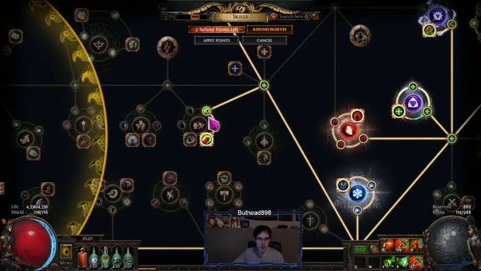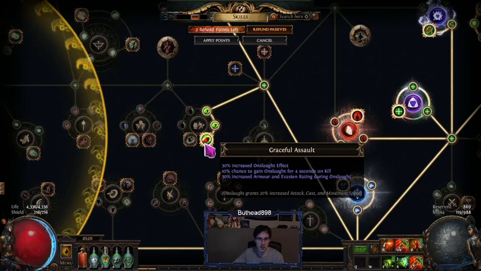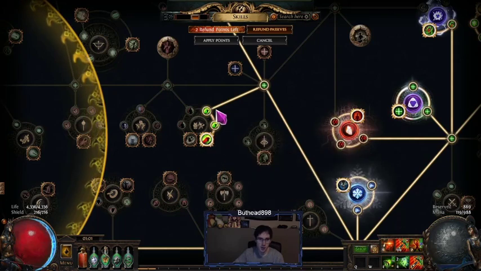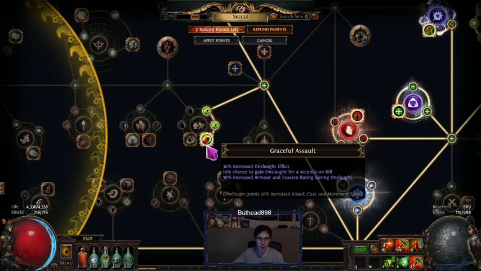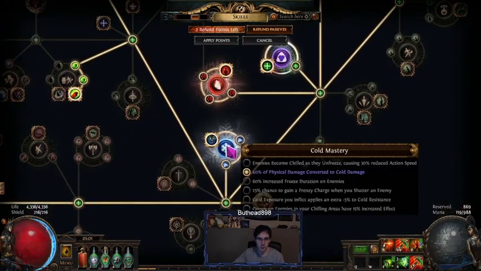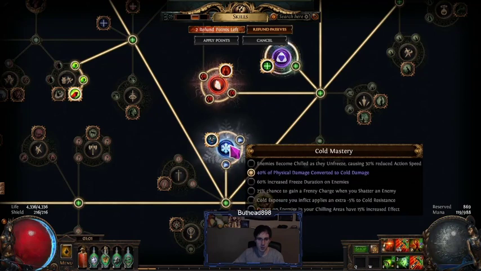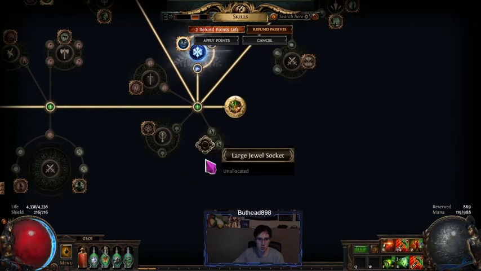Right here, this is also with the onslaught. Increase onslaught effects, and then you have a 10% chance of getting onslaught on kill. This compared with the Cluster Jewel is a really nice buff. Right here you have pretty much a big cold damage with your Fizz converted to cold. This is your Cluster Jewel B.